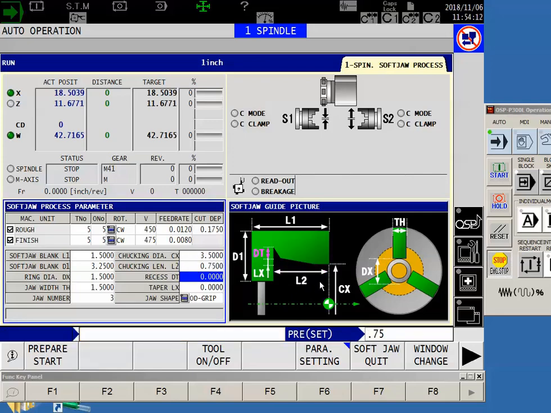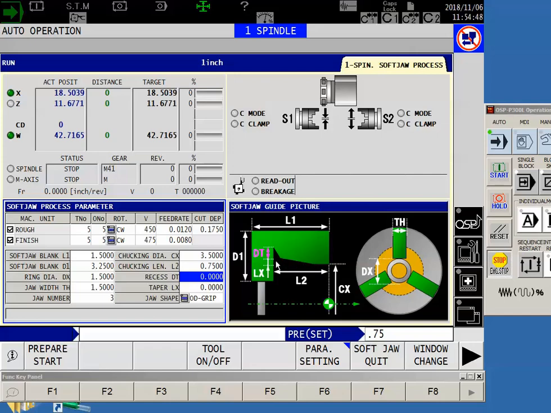Now we get into the fancy stuff that Okuma did a wonderful job of anticipating what we could possibly need. This is a recess depth. So if you are chucking up against a sharp corner on a part that's already finished, we may want to have the tool plunge in ever so slightly and create a relief in the bottom of the jaw so that the part does nestle all the way up against our mounting surface. Now, word to the wise, don't populate this value if you're using a CNMG 80 degree insert. That's a little too much pressure.